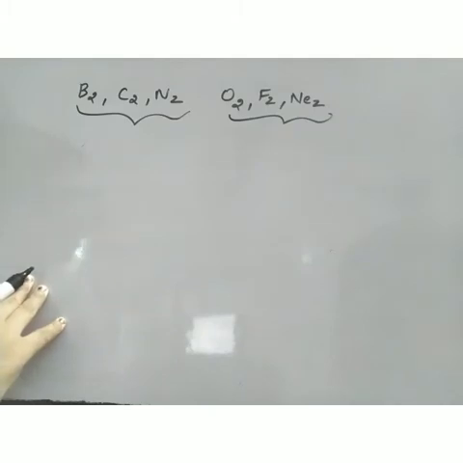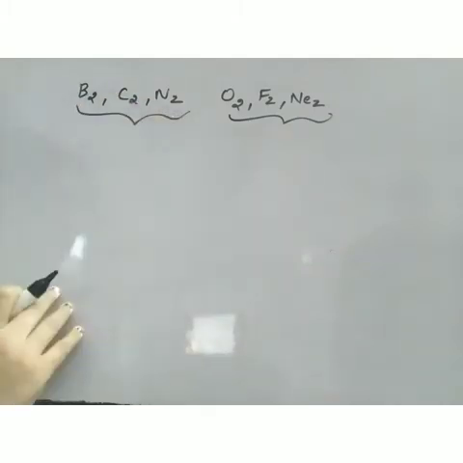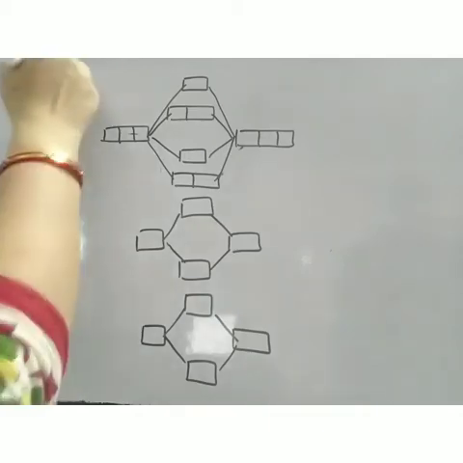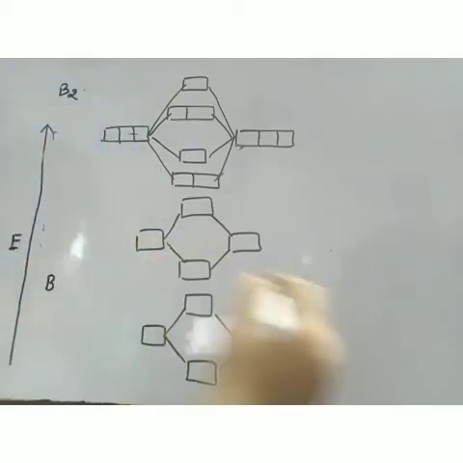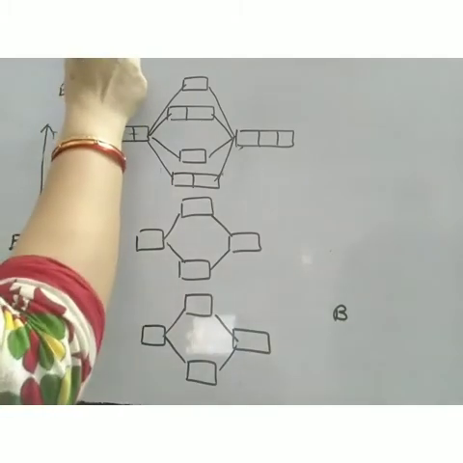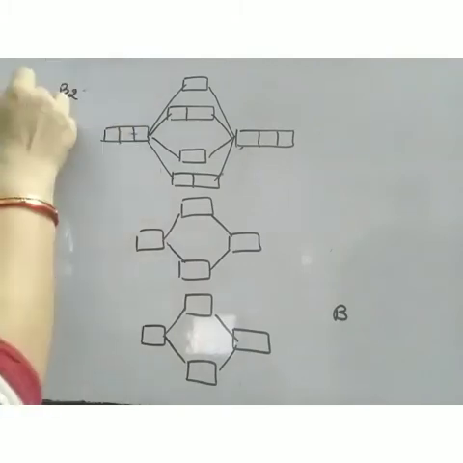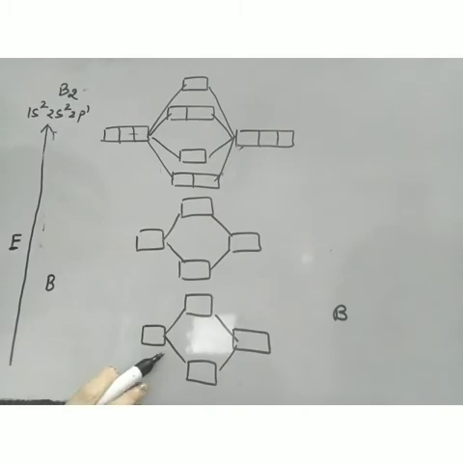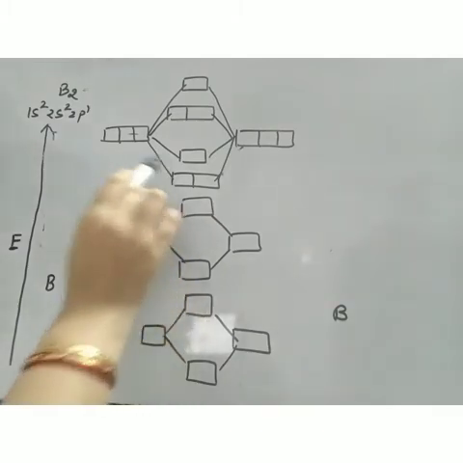The energy level diagram for these 3 molecules is similar, and the energy level diagram for these other 3 molecules is similar. What is the difference between them? That we'll discuss. First we'll make the energy level diagram for B2. Now let's discuss it for the B2 molecule. B2 is this boron atom and this boron atom. What is the configuration of boron? The configuration of boron is 1s2, 2s2 and 2p1. I have made the diagram for 1s, this is for 1s, this is for 1s, and this diagram is for 2p.